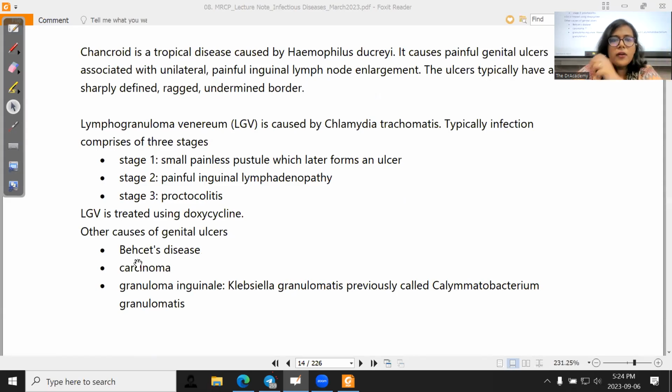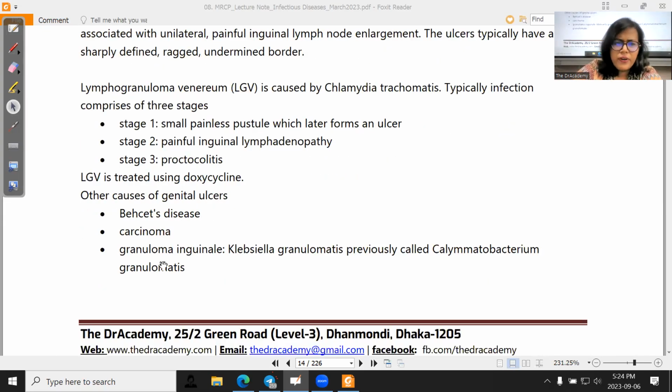So there are some other causes of genital ulcer, not that important for infectious disease, like Behçet's disease. It's an autoimmune condition where there is recurrent oral sore and genital sore. And this is a prothrombotic condition as well. There are recurrent episodes of blood clot formation. That's why these kinds of patients might have bloody diarrhea, stroke episodes, or, you know, ischemic chest pain, all these complications. Carcinoma, more or less, this is very rare.